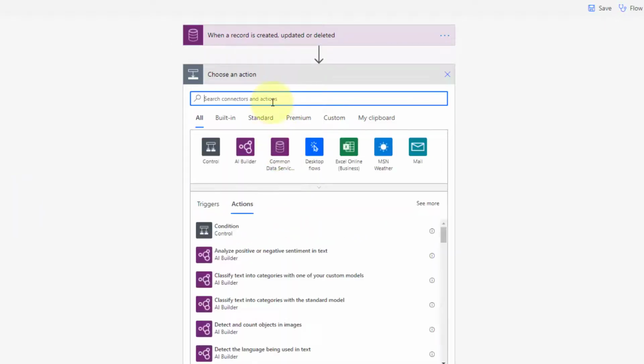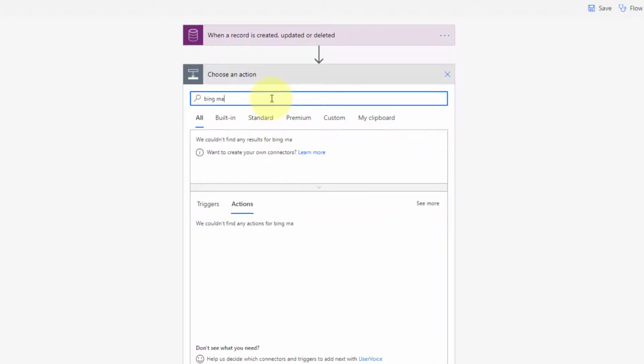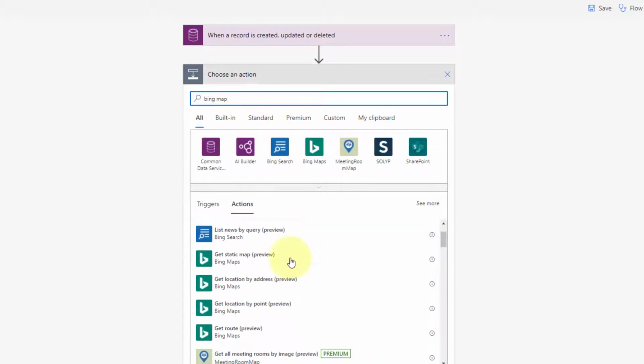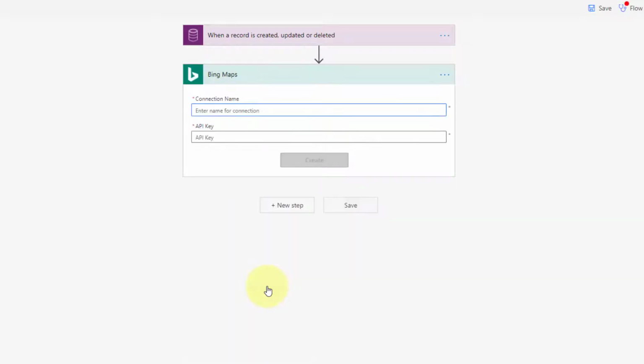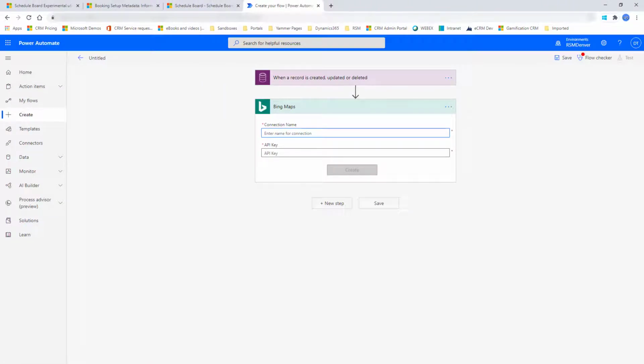Now, my next step, I'm going to use Bing Maps, and here you can see where I'm going to get a location by address. And once you click that, you're going to get this particular window, which is going to ask you for a connection name and then for that API key as well.